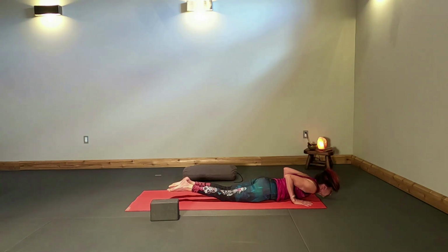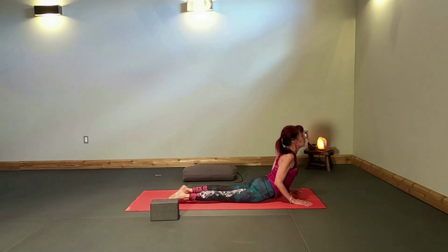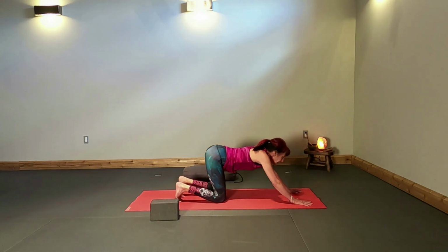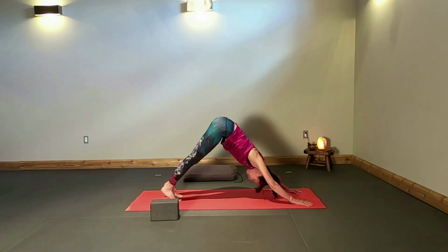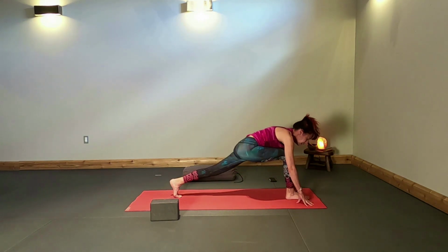There's no rush to get here. Press down, inhale. Pull the heart through, drop your shoulders down. And then tuck your toes, pull your knees back, downward facing dog. Bend your legs, bring your right foot through to the hands. If it needs a help, grab the ankle and help it along.